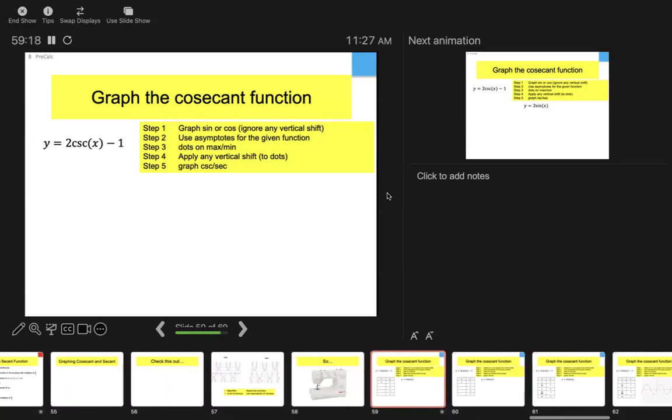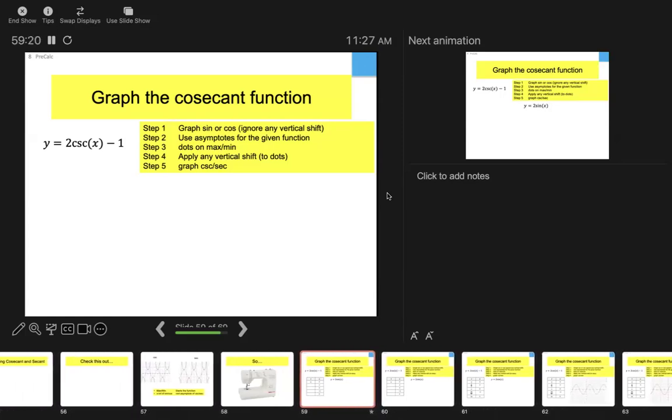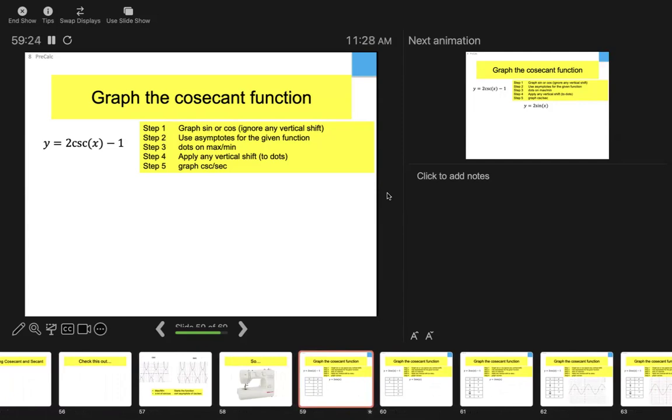Okay, there are steps. It looks complicated. It ain't that bad. So here's the thing. What's the function I'm doing? Instead of graphing cosecant, I'm going to graph sine. So I'm going to do the same function, but I'm going to graph the sine function. I'm going to exclude the -1 because it's not important to find the x-intercepts, right?